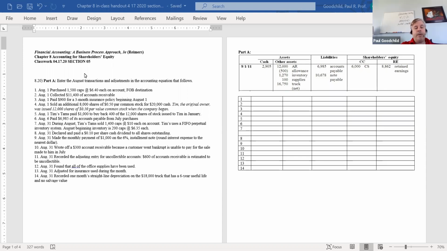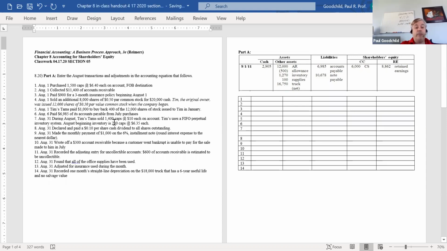We're working on wrapping up chapter 8 today. And the nice thing I like about questions like 8-20 is that it kind of is a review of all the things that we've been doing. Since the final is cumulative, it serves as a reminder of some of the transactions that we've gone through in the past. If you have any questions as we go through, please let me know. Type it in the chat, but I'll try to check periodically and make sure that I answer any questions.